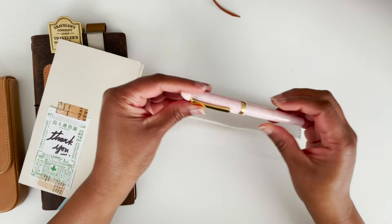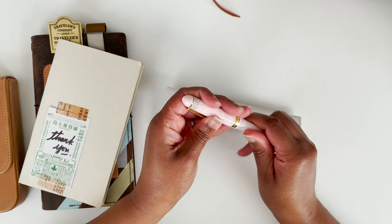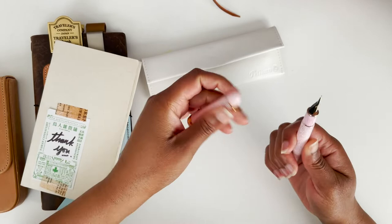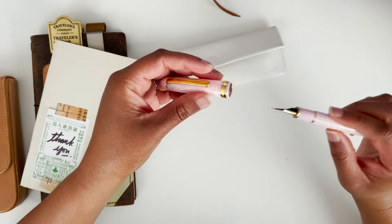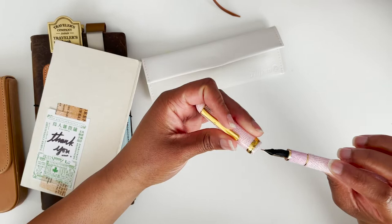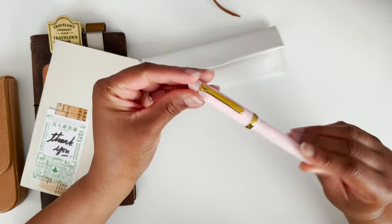So it's a Platinum, and it looks so tiny, but I know that the Platinums usually look a little small. I will bring out some of my other Platinums. It is the Platinum 3776 Celluloid Fountain Pen Cherry Blossom with Gold Trim. And it is the Japanese company's flagship model with a cherry blossom pattern on a celluloid body. I could tell it's been used, but it's really pretty. It almost looks like reptile skin.